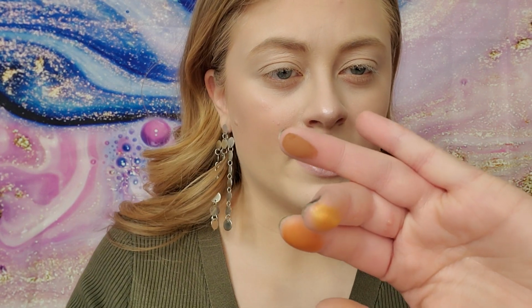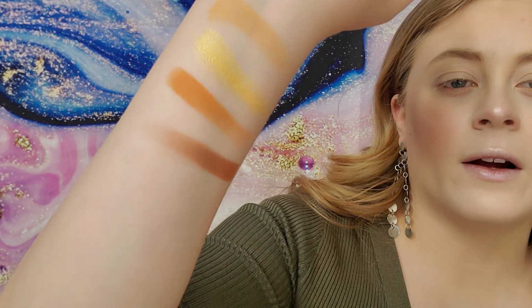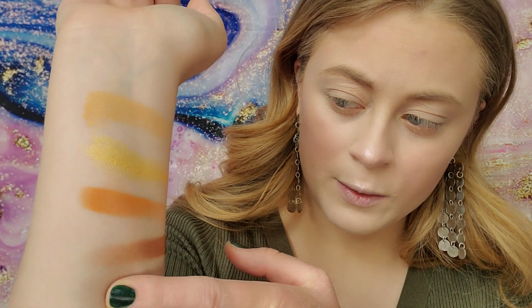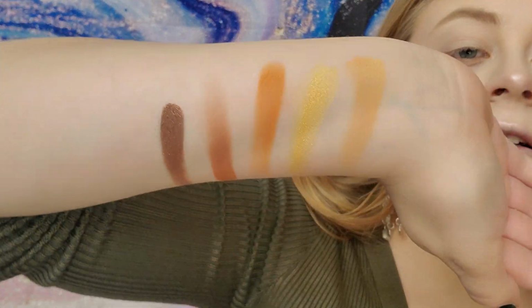Here's a brown called Kind of Bashful. That's what it looks like. Okay, that's a nice yellowy, I feel like it's a very warm tone brown. All right, and then the last color is called White Tail, and it's the darkest color in the shade, and it's kind of got some sparkle to it. It looks brown and sparkly, so yeah, very brown, very sparkly.